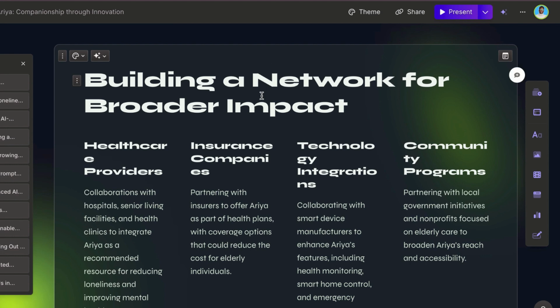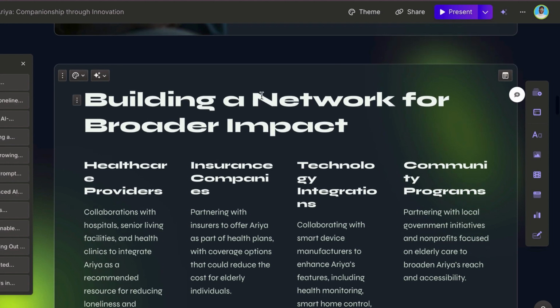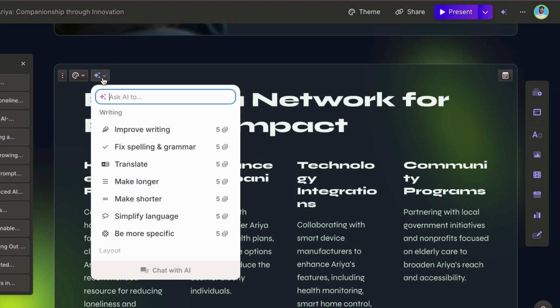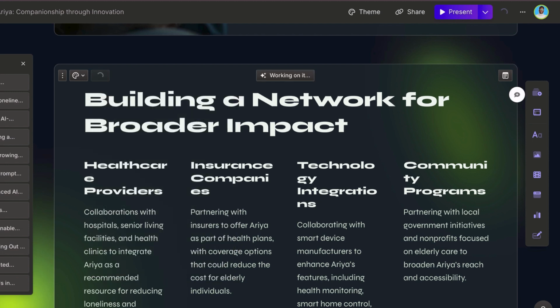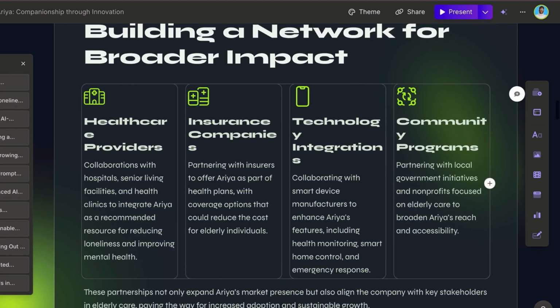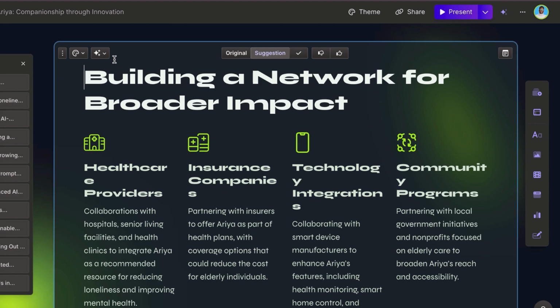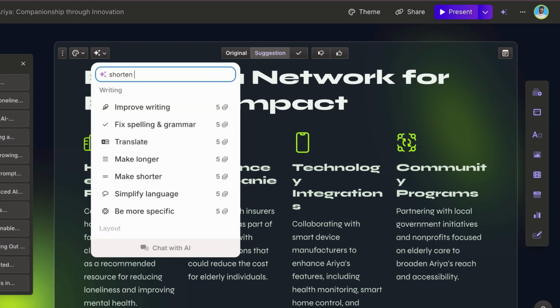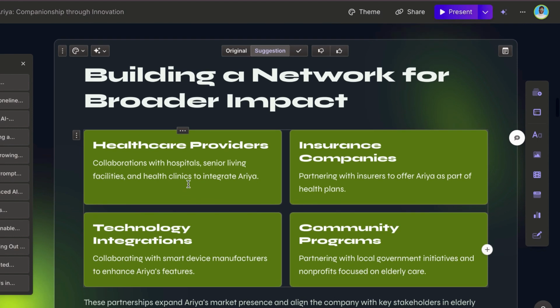Now let's go into editing your slides with AI. So not just generation, you can edit. So I would say make this visually appealing. So let's see what it will do. Okay, now it is adding icons just to make it more appealing. Another thing I would say is this, shorten the text. You can see it's just making the update. I'm not doing anything. It is the AI that is making all of these edits by itself.